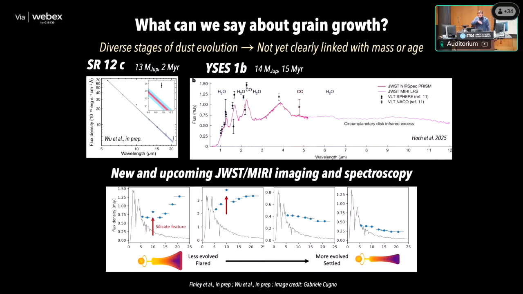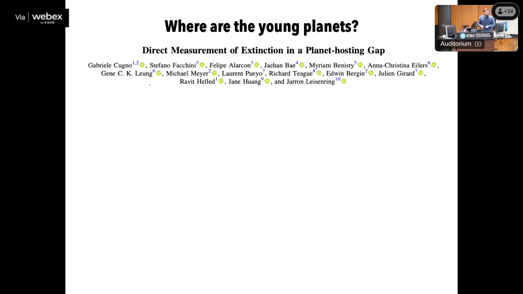So I'm not saying a sample of 6 is statistically valid, but I think it's starting to paint perhaps a bit of a story of growth, and it will be very interesting eventually to assemble larger samples and look for evolution as a function of planet mass, as a function of age, and perhaps even environmental context, if a planet is close to its star or out at, say, 1,000 AU. OK, so how do we get more of these?